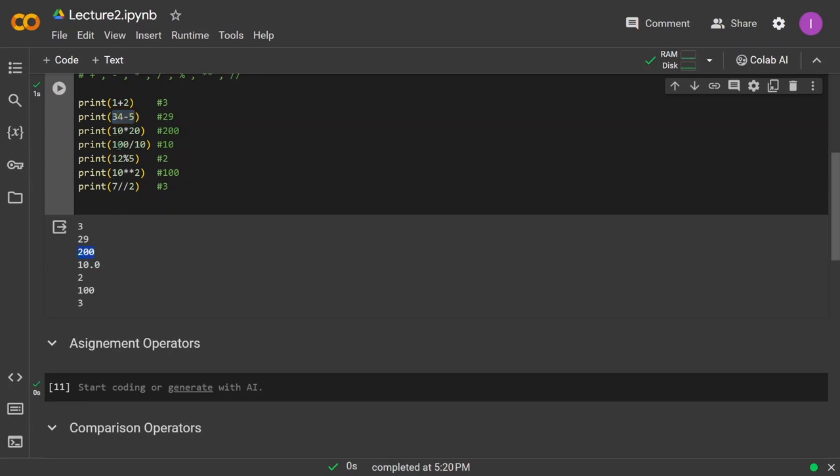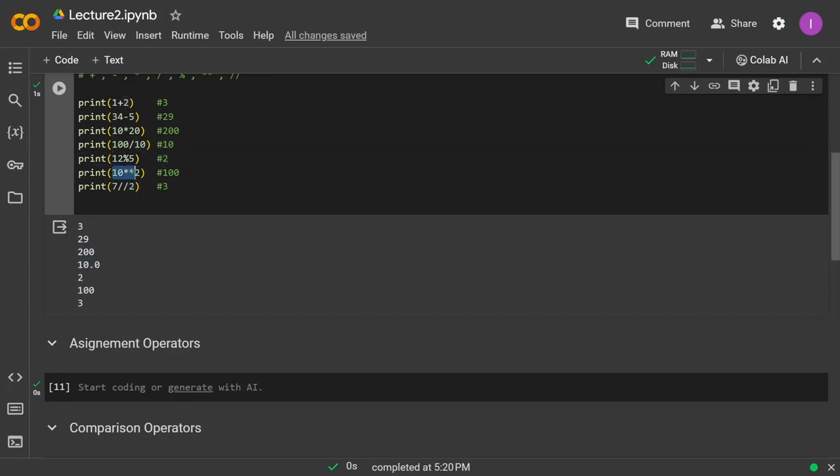Then the fourth one is, see, I have already explained that if we divide any number, the result will be a double or float, right? This is 0.0, which means float. I have explained this in the previous video. If you haven't watched that video, please go and watch that before watching this, otherwise you won't understand the concepts. Okay, this one is what? Remainder, 12 mod 5. See, 5 2s are 10, the remainder is 2, so the answer is right.